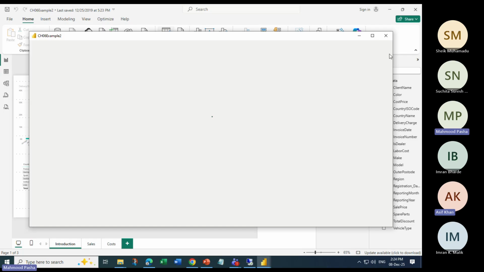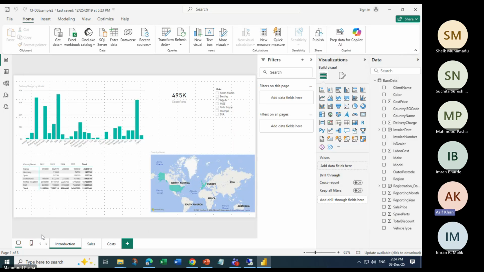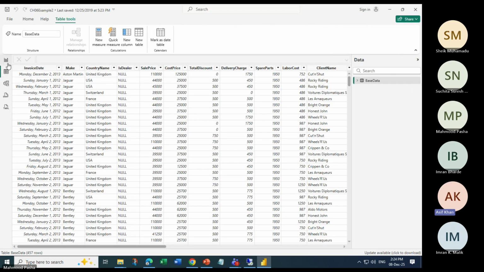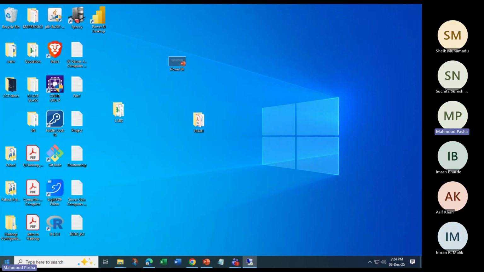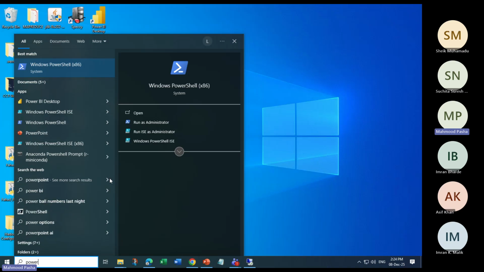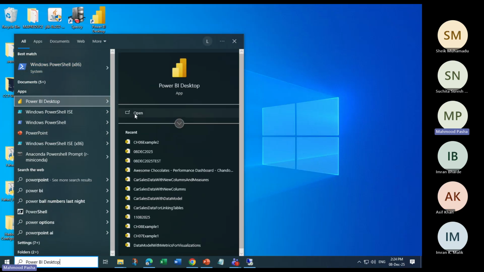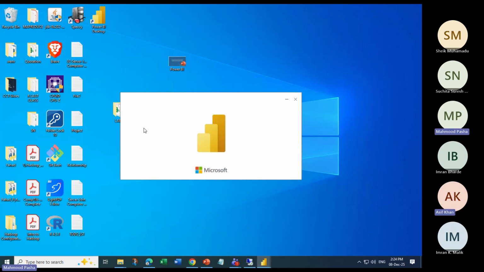CH06, you have opened it, right? No, it is not open in mine, nothing came. It's a blank. Yeah, 1 second. Let me check again. See what I'm doing. If not, you can close that Power BI. See again, just one minute. Yeah, just let me close then. Don't save and close. Okay, done. So reopen again.